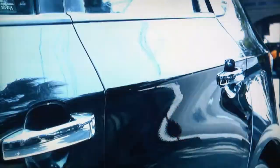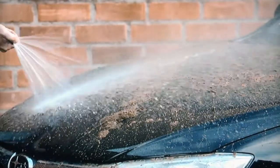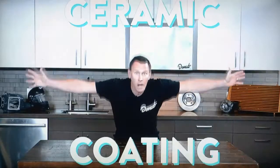I can't tell you how crazy it was. That suit is almost 10 years old. It looked like it's brand new. Looked like it had a new coat of paint. Then we beat the crap out of it and hosed it down, and then it all just washed off. I know people are like, man, I don't need to clean this car. I just beat it up anyways. Well, now you get to tool around in the dirt and the mud and have a clean car. Thanks, dudes. Ceramic coatings.